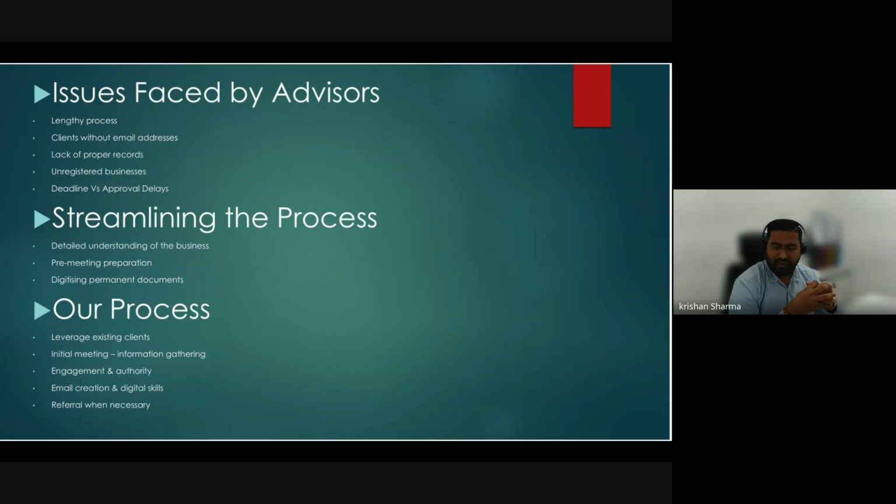And also, if you have team members, train your team members how to get the information and run initial meetings, so you are not involved in chasing client information, your team can handle it and you can concentrate on the core applications. By adopting this practice, you can save a lot of time, reduce frustration, and provide better outcomes for both advisors and clients. And thank you.